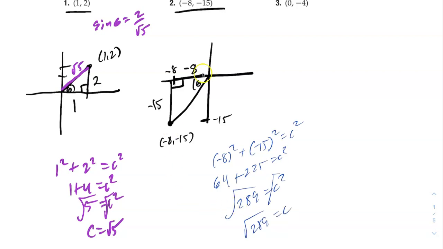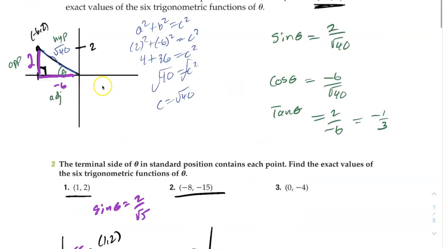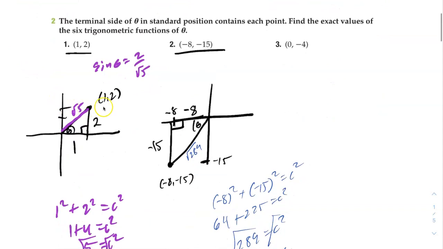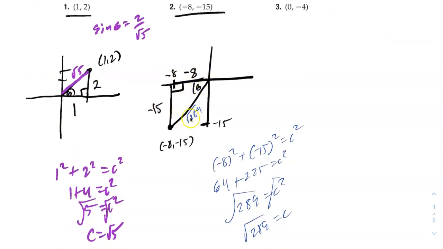Now, why did I bring this side up? Because we did two of these already. I want to point out that the hypotenuse is never negative. It's a distance from here to the origin, and distance is not a negative number. So no matter what quadrant it is, hypotenuse is always positive. It's positive here, because we're in the first quadrant, makes sense. Right over here, hypotenuse is positive because it was on the top part. Notice how this was negative because you went to the left. It's a normal XY chart. You go up, positive, you go to the right, positive, you go left, it's negative, you go down, it's negative. So that was the only thing negative. Over here, everything should be negative, but not the hypotenuse. Hypotenuse is the distance, so it's always positive.